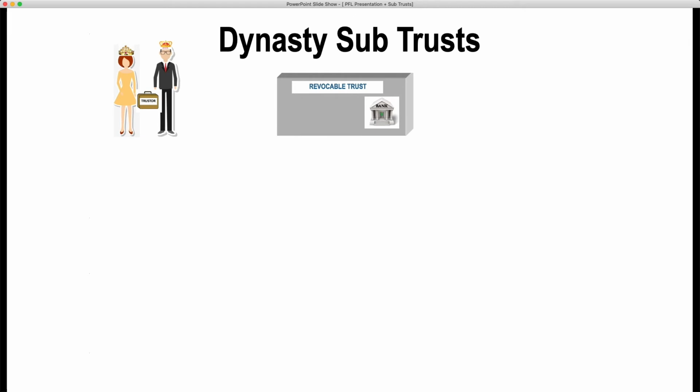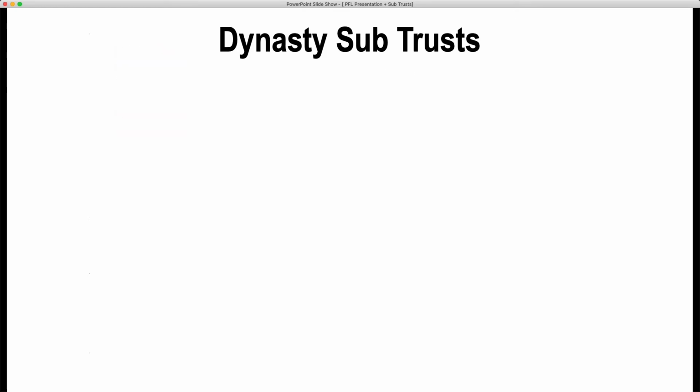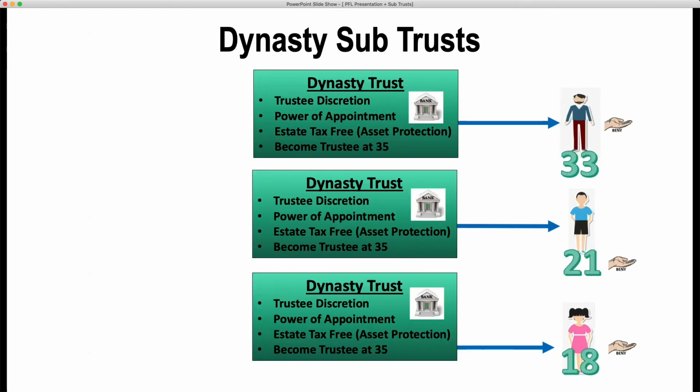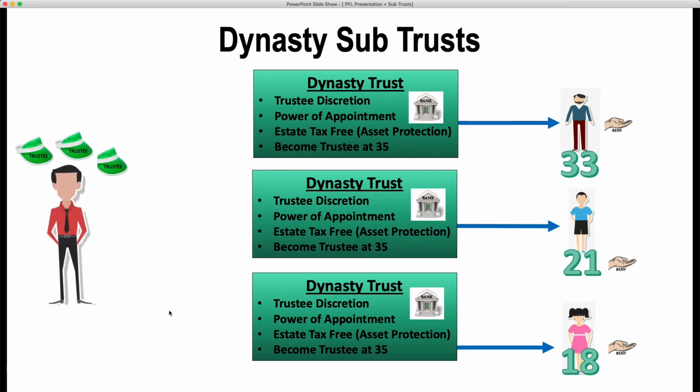The Dynasty Sub Trust, let me show you how the Dynasty Trusts work. If you create a Dynasty Sub Trust for your children, after your passing, there'll be a Dynasty Trust created for each one of them. And then there'll be a trustee appointed to manage these trusts for their benefit. The trustee will have the discretion to make distributions.